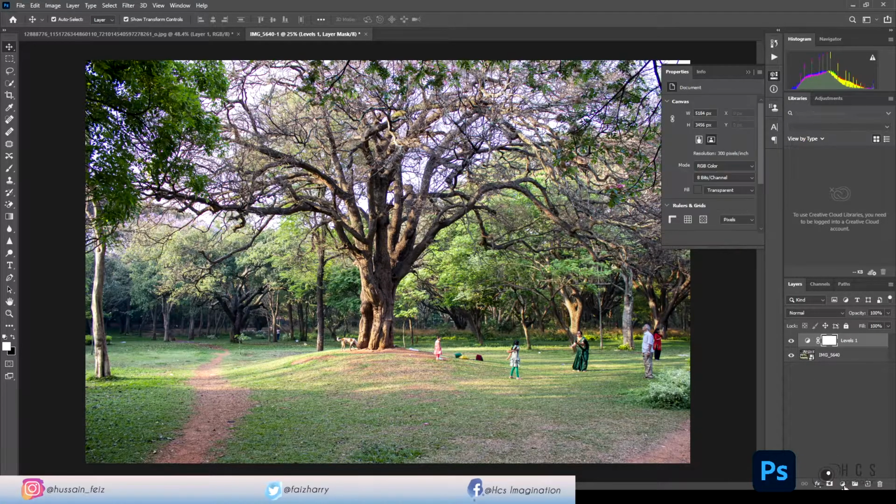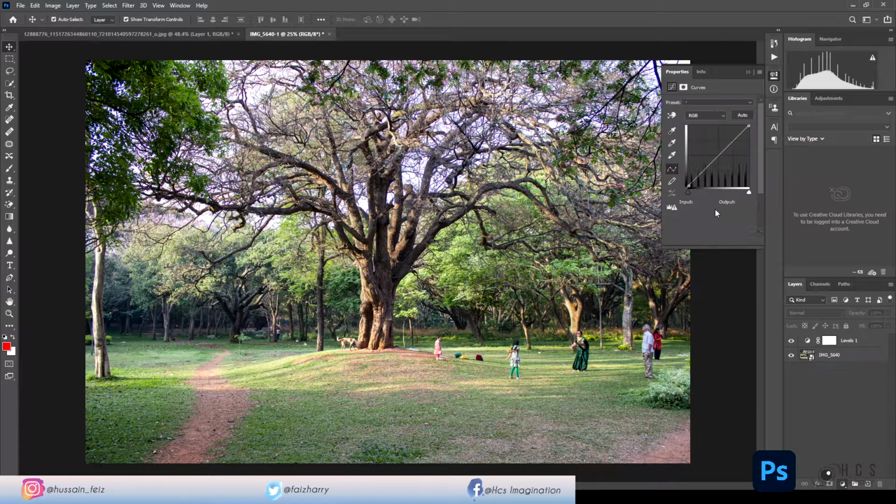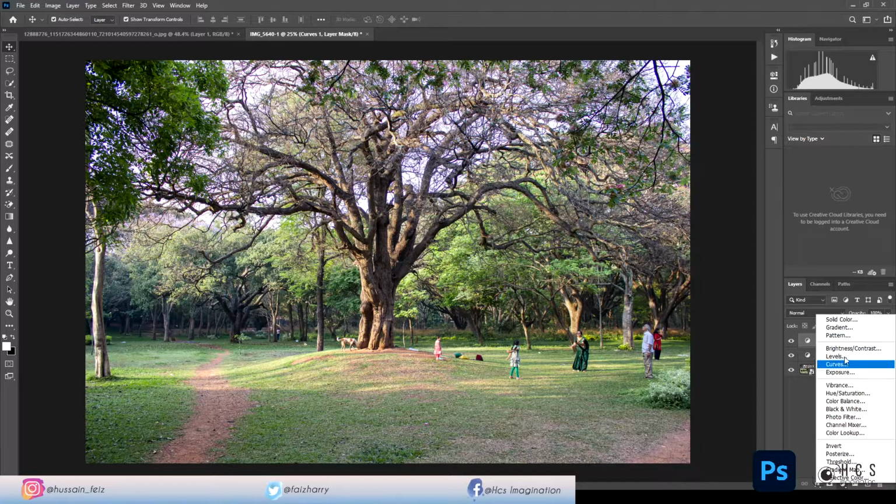Next, we will add a curves layer. And finally we'll add a vignette.